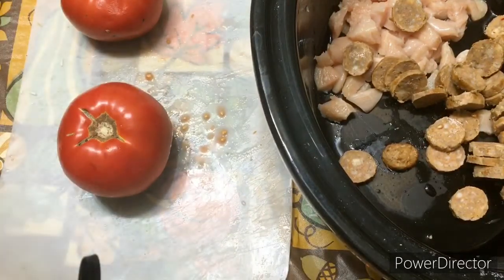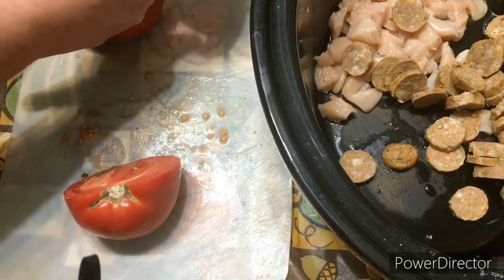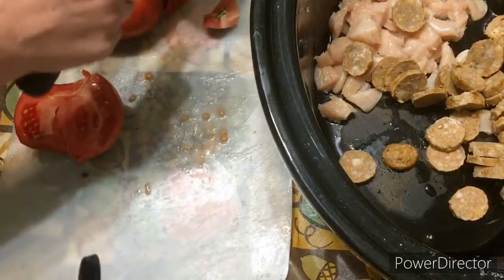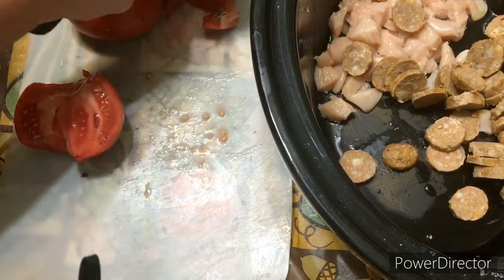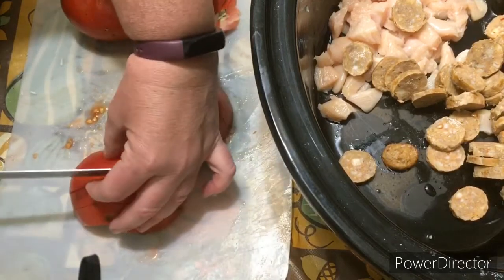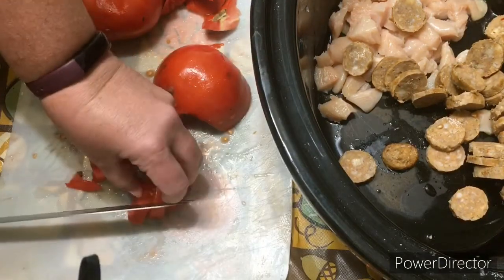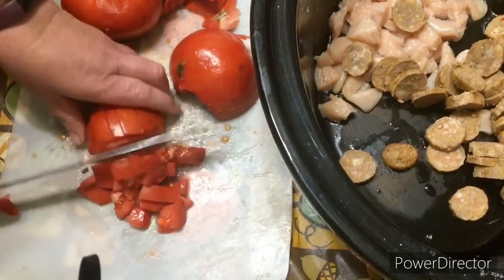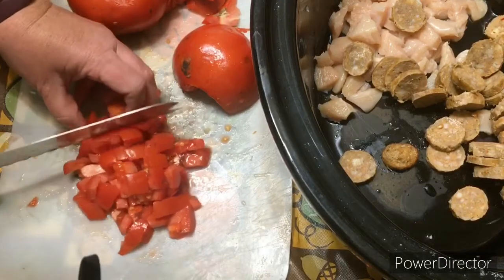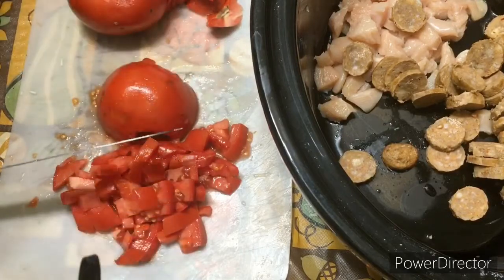It says just dice them up, so let's dice them up. This one has a funny spot on it — there we go. A lot of times when you cook with fresh tomatoes, you'll see the peels in the dish later, but I don't really mind. If my family minds, nobody ever says anything. I just use what I have. I got a whole lot of tomatoes this year compared to most years, which was very cool, and then it froze.